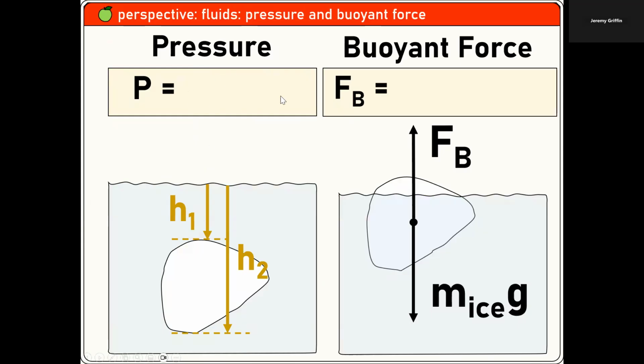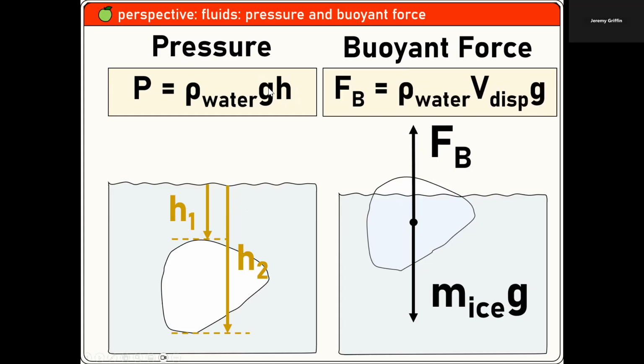What is pressure equal to? Yeah, okay, so from this point of view, I'm looking for density of the water, gravity field, and how deep you dive into the water. Call it h for depth. Versus buoyant force is equal to what? It's a very similar formula, but a little bit different. You guys write that in your notes. Instead of an h for depth, now you have V for displaced volume. That's the only difference.